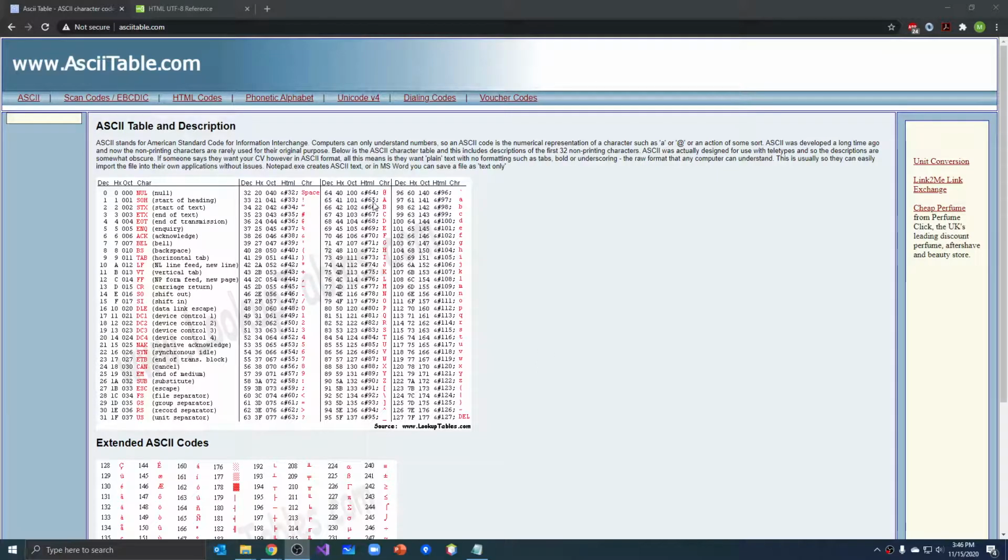So if we look here, we're going to look at ASCII first. ASCII stands for the American Standard Code for Information Exchange. ASCII was an 8-bit system, meaning we had 8 bits we can work with. So 2 to the 8th power means there were 256 combinations that we could use to encode our characters using those 8 bits.